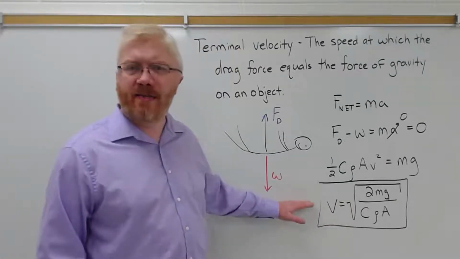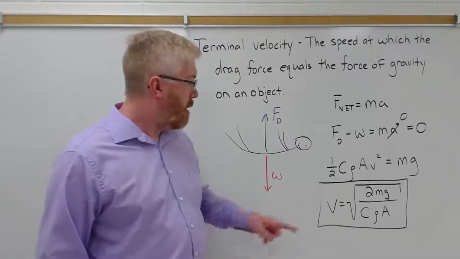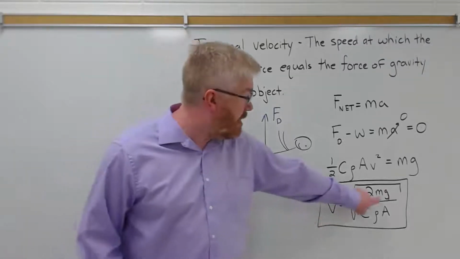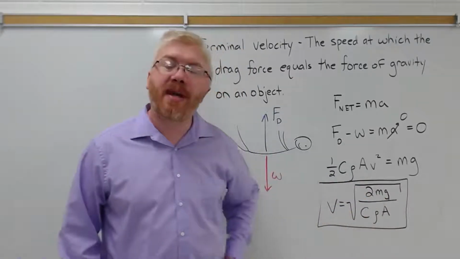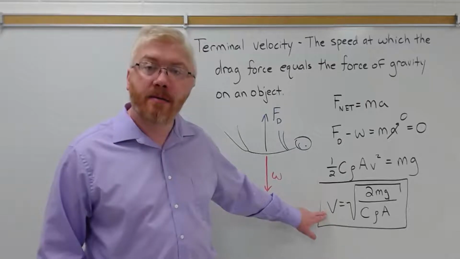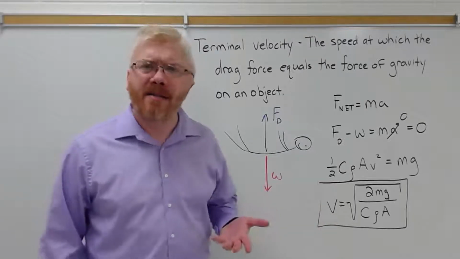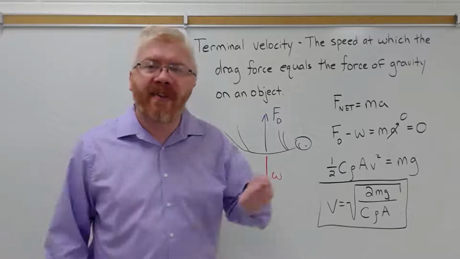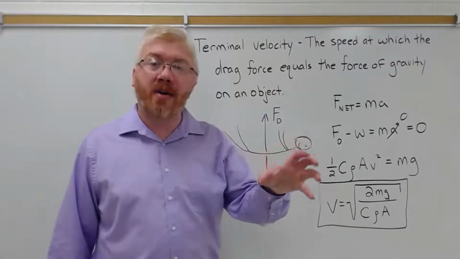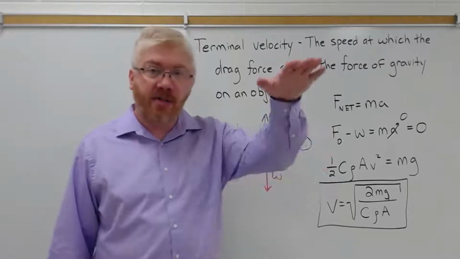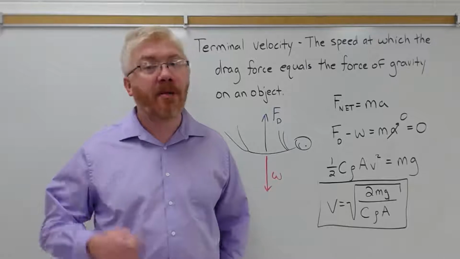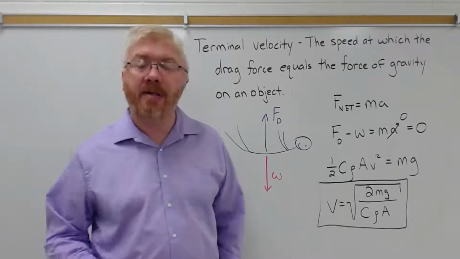Let's try to make sense of this intuitively. What does terminal speed depend on? Well, it depends on the mass. Objects with a higher mass actually have a higher terminal velocity. That kind of makes sense, right? You drop a hammer and you drop a feather. The feather has a lot less mass and reaches its terminal velocity very quickly, a very small terminal velocity as it gently floats downward, whereas a hammer reaches a much higher terminal velocity and accelerates down more quickly.